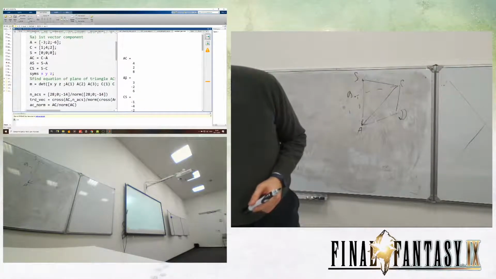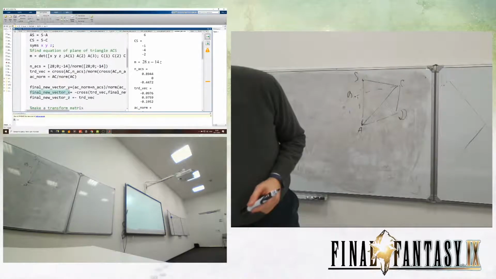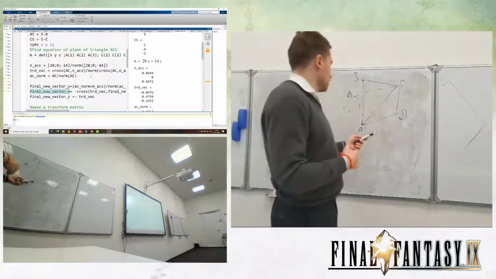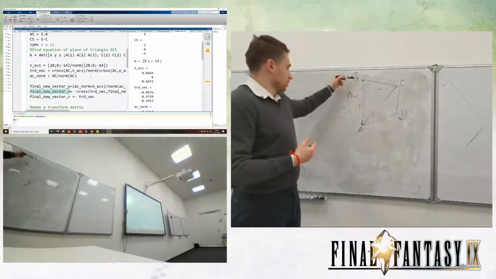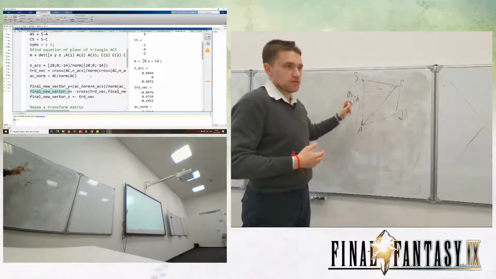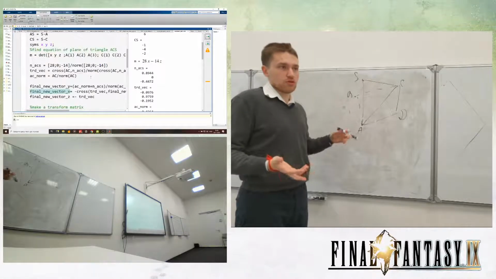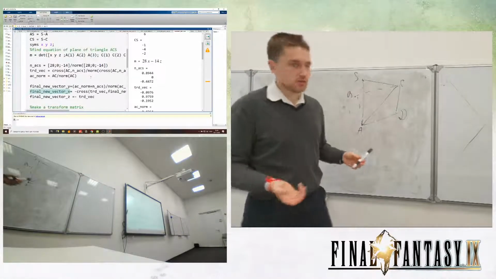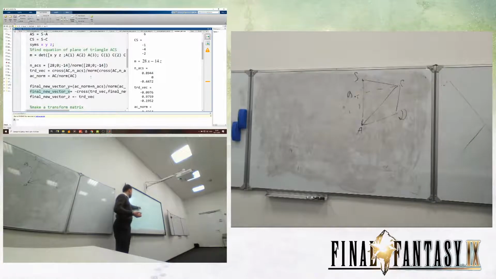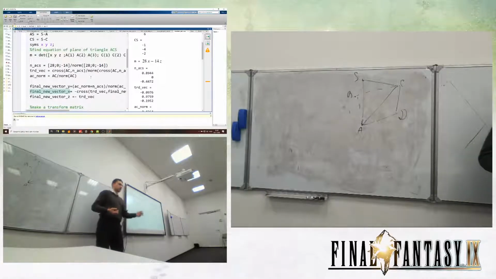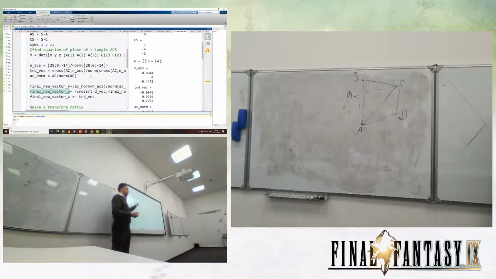So I made the code in MATLAB. First of all, I say, okay, we have a plane SAC. How can I find the equation of the plane? We have 3 points, we find the determinant of it. I wrote it there, determinant x, y, z, and so on. Because s is equal to 0, I put it in the first point.